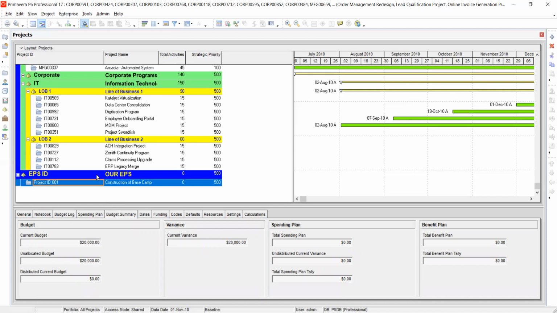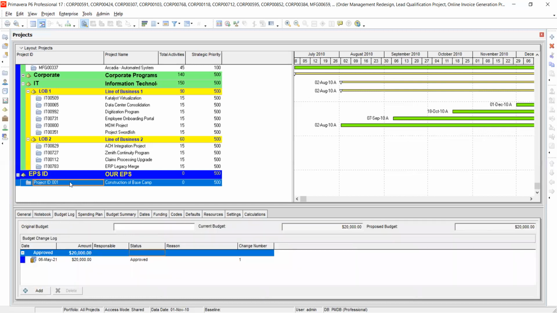But now let's go back to EPS and we check budget summary. What have you observed? 50, we have already allocated 20, and unallocated is 30. Yes. So in case you have another project which is down here, the moment you add another budget log, it will get from the parent. It will be getting from the EPS. So now I've reached the project. Now let me try to open the work breakdown structure.